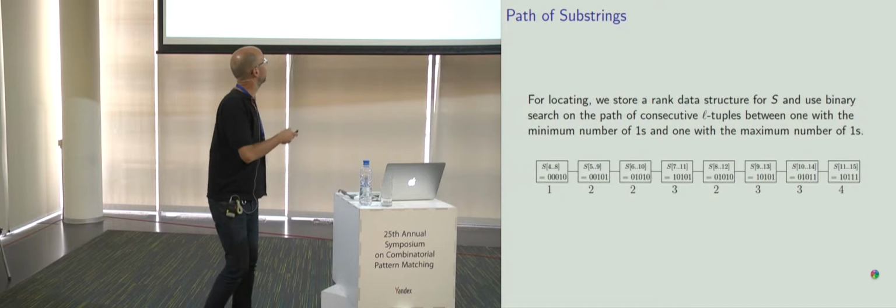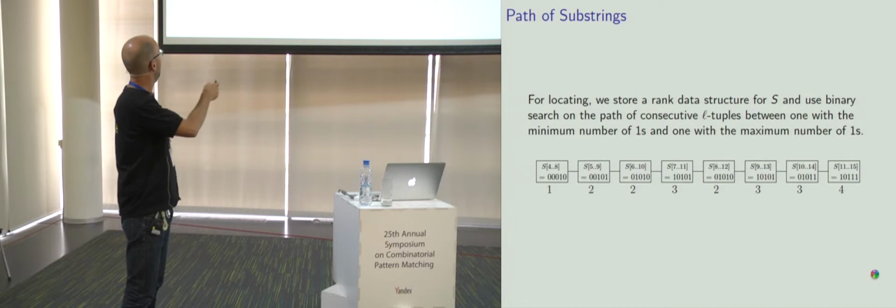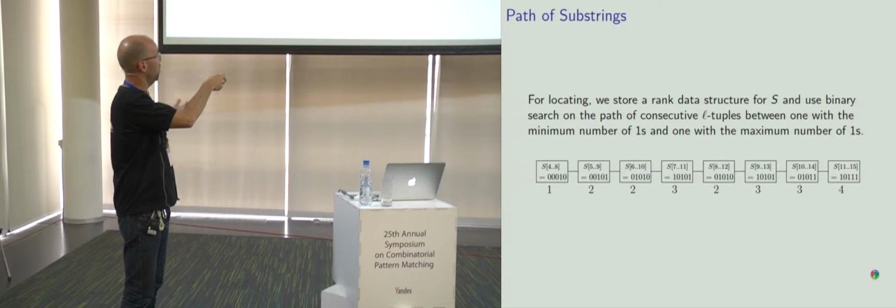So basically, here are all of the substrings between the min and the max, and notice that the number of ones in them is not monotone, but that doesn't matter. You sort of choose the middle, and you say, is this the number we're looking for? And if it's not, then it either has to be somewhere here, which is between here and the max, or it's got to be somewhere here, which is between the min and the max. So that's how you do the binary search. I'm sure you can figure it out.